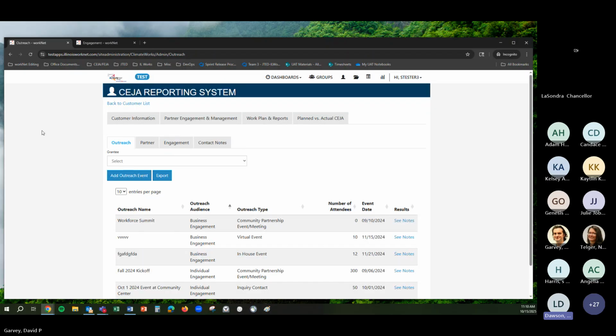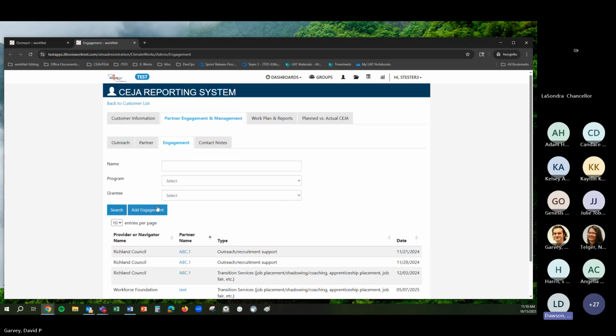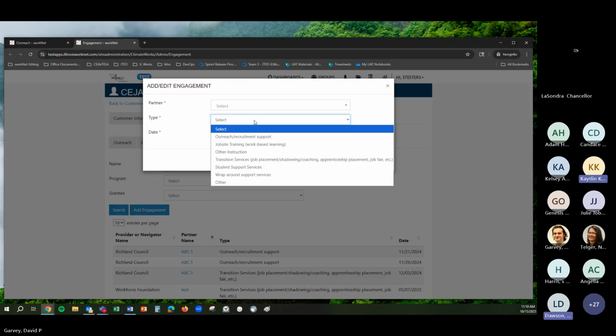So you may be reached out to by myself or Nate or Michelle, depending on which region you're in, to get your feedback, because we want to make sure that whatever is in these drop downs are things that you actually need and use. And Nate or Michelle, if I mischaracterized that, please let me know.